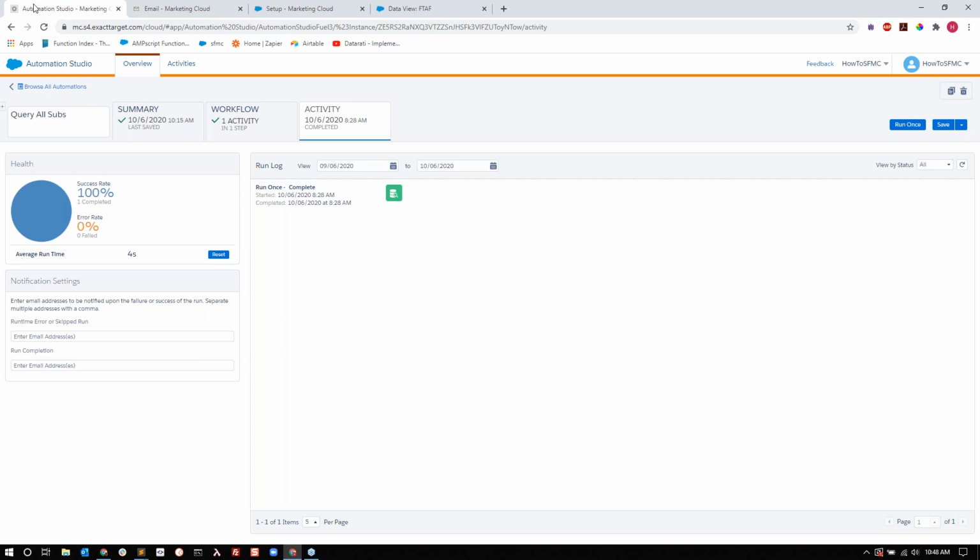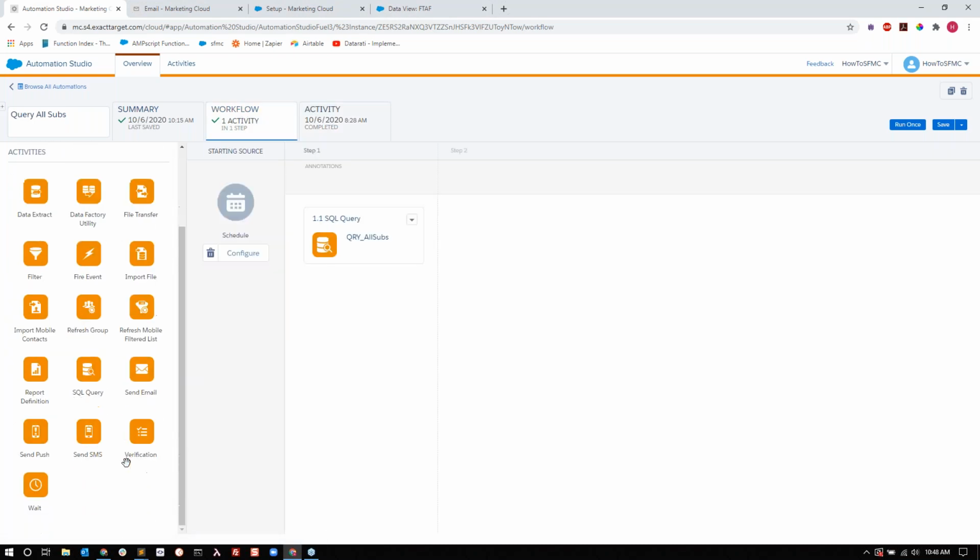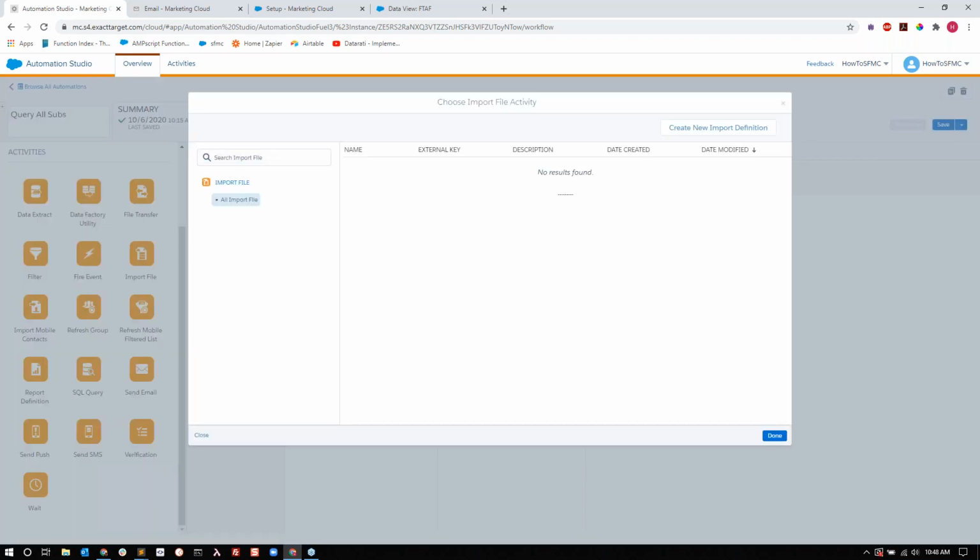All right, and what recommendations do you have to monitor the health of your automations other than the success failure notifications? Really, that's the only automated notification outside of the import activity. For the import activity, you can add one email address. Again, I strongly recommend a group email address, especially for that one, since you can only enter one. But otherwise, you really need to lean on your complete and failure notifications of the automation.